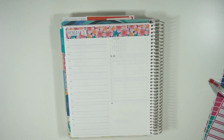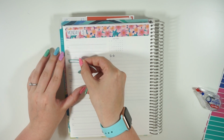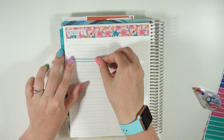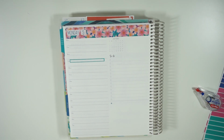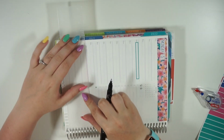So on Monday I had my little nephew all day because his childminder was off. So I'm going to try and centre this thin label like that, and then I'm going to draw a little box for the time that I had him. So I had him from 9 o'clock until 5 o'clock.